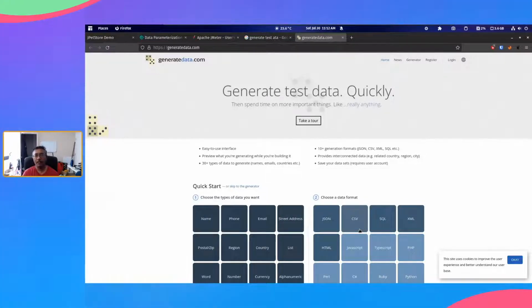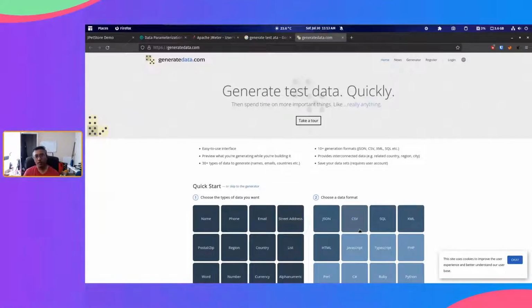Otherwise, another approach is taking a dump from production. So again, this is very critical, very risky also, because you need to adhere to PII and HIPAA compliance, those things, and you have to scramble your data. There are various algorithms available to scramble the data because you cannot use customer sensitive data, right? So you have to be very careful whenever using some production dump. You have to hash it, you have to scramble it before you use. So before you use any production data, make sure you get an approval, follow the process, because security is very critical. You don't want to get in trouble. So these are some of the ways you can generate the test data.